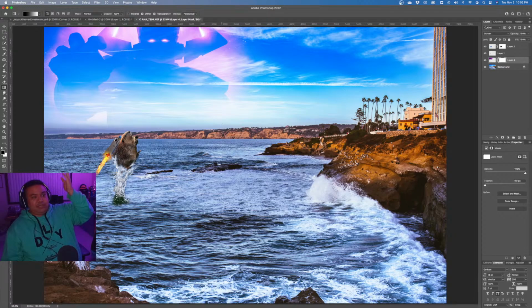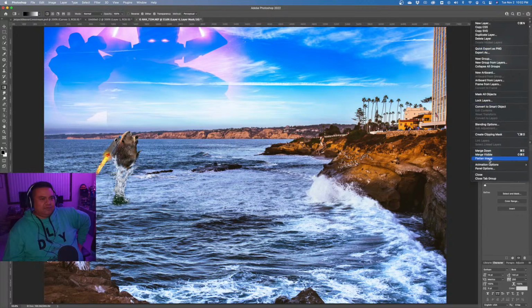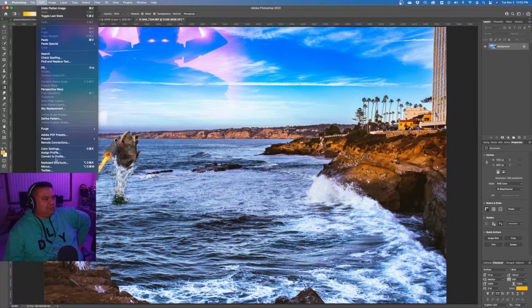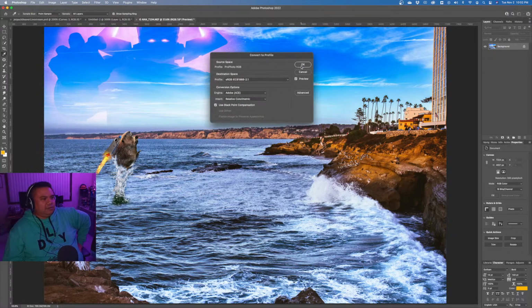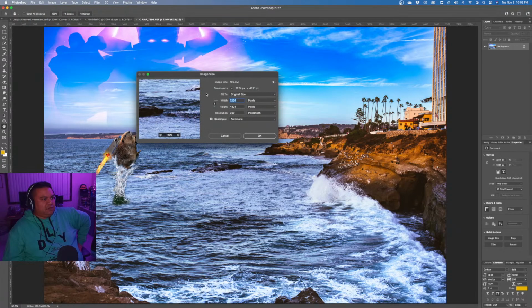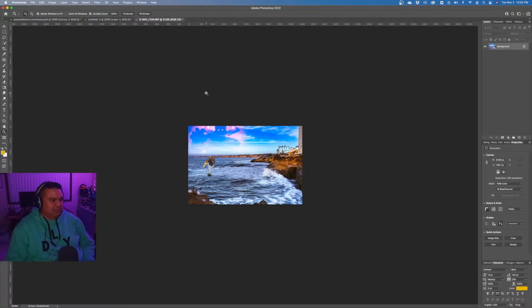All right, I don't even know what the hell just happened here, but that works. It works. I'm gonna call this pretty good. Let's flatten this and then convert to RGB. And we'll give it a web-sized version like that.